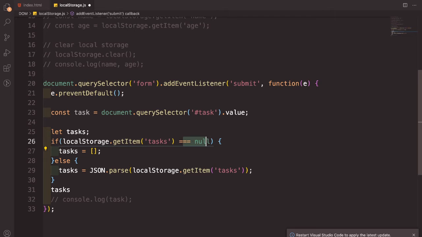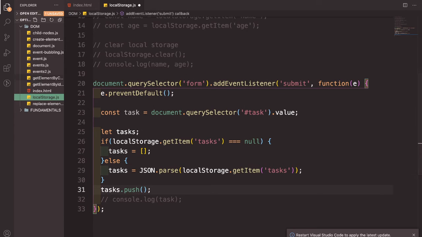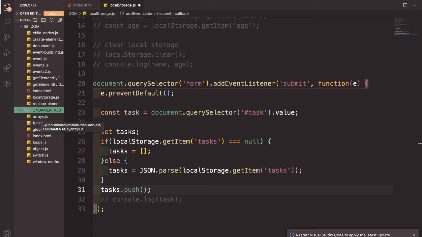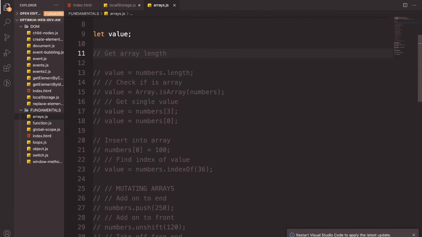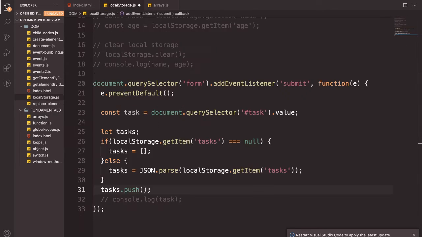If there isn't any, we can use the push method. Remember my lesson in the fundamentals? I think this one is an array, right? So we push to the array. That's why this one is more serious, guys. Like I told you, make sure you take it seriously, watch everything, do it, and understand it well, because all of that is the language you will use. So push. What will we push? The variable task, the one that comes from here. We push because it's already an array. So paste it in.